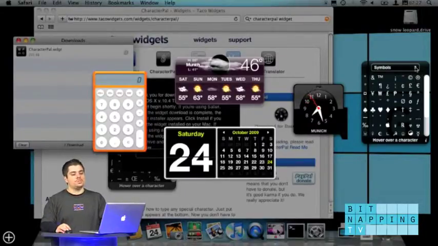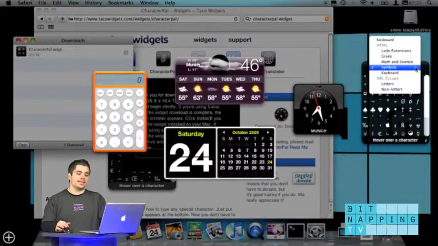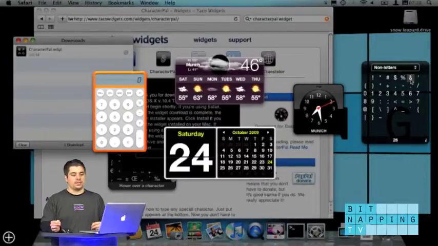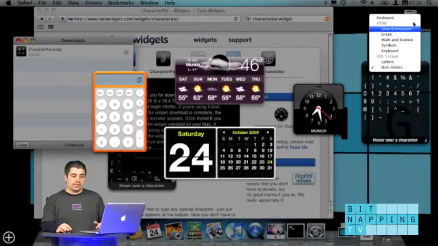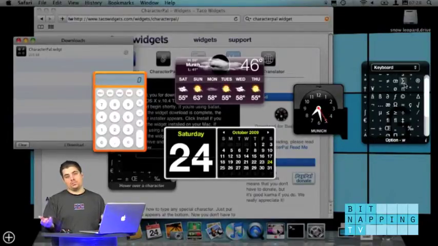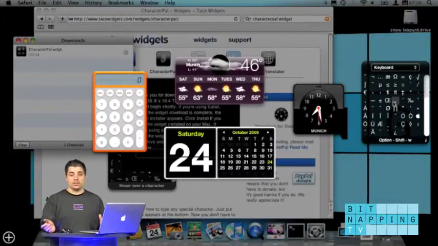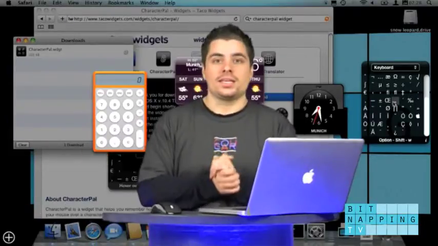Great. So the third thing is URL escape. If you're writing a URL and you're using a copyright symbol in that, it will probably break. So what can you do? Well, letters is not so important, but for example, if you want to use the ampersand in a URL, it's the key code 26, you would write the percent symbol, and then 26. Easy enough. So, like this, you can pretty easily find what key combination to type if you want to use a special symbol, and all you need is a widget. Isn't that great? I think it is.